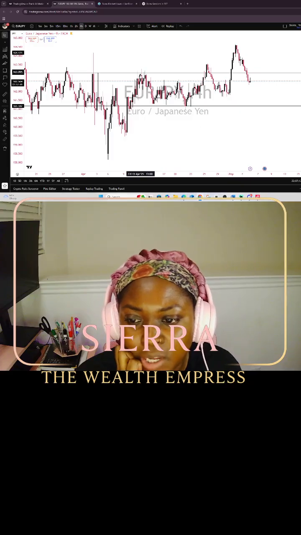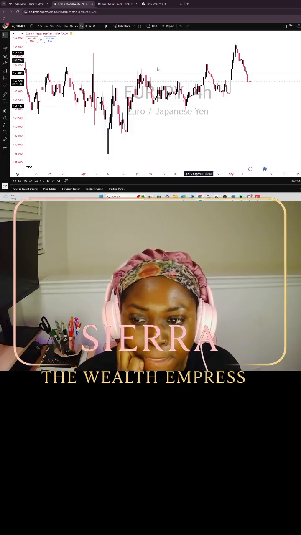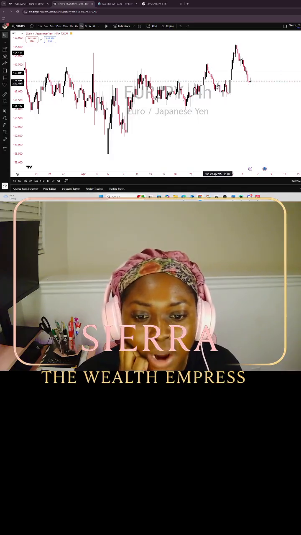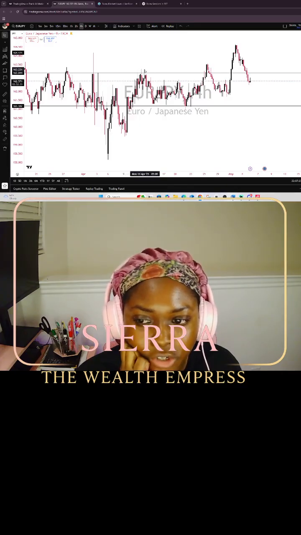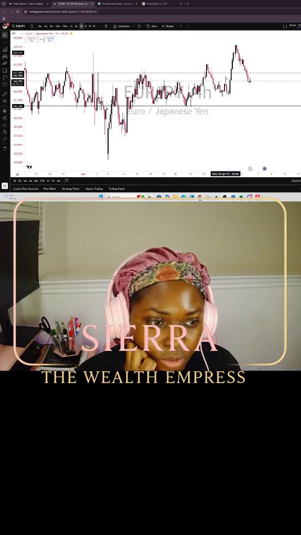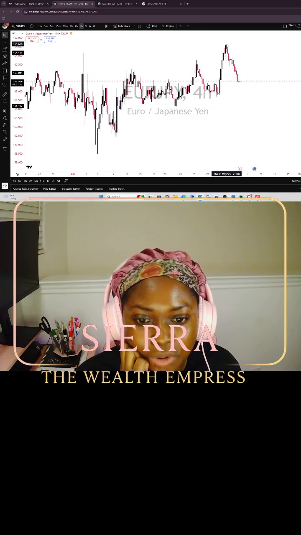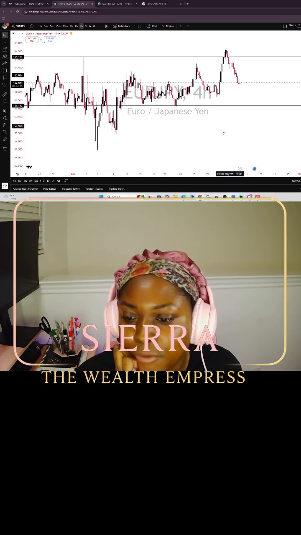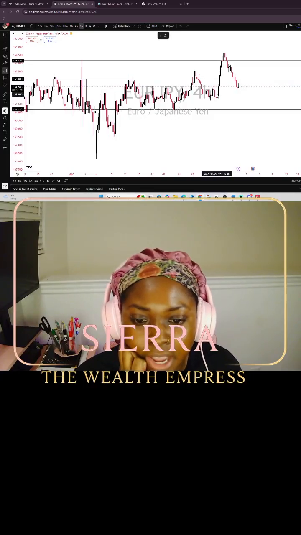As you can see, price was in consolidation in this area. And then it finally broke a high. That was our last high. This was the new high. And then price pulled back. So normally when price breaks a structure, our last high, then you get a retracement. So price pulled back and then it gave us a new high. So this is why I was looking for price to continue higher inside of this gap right here.